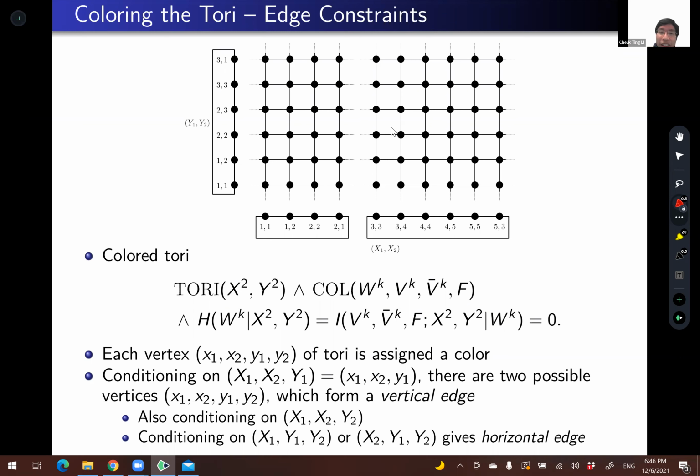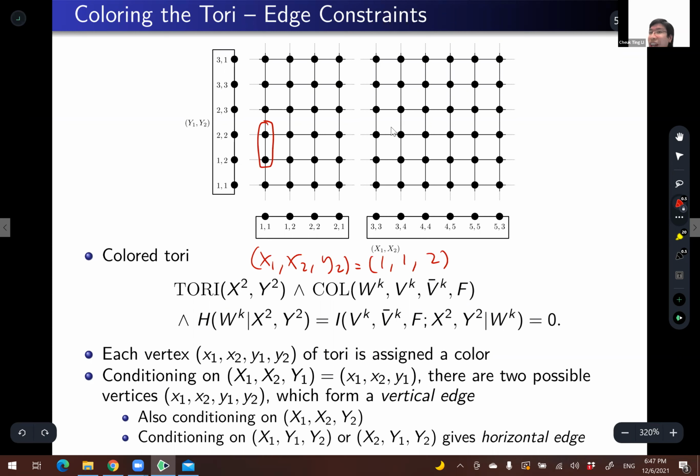For example, if we condition on x1, x2, and y2 equal to, say, 1 or 2, then it is one of these 2 nodes. So if we condition on x1, x2, y2 equal to 1, then the distribution of the node is uniform between these 2 nodes, right?